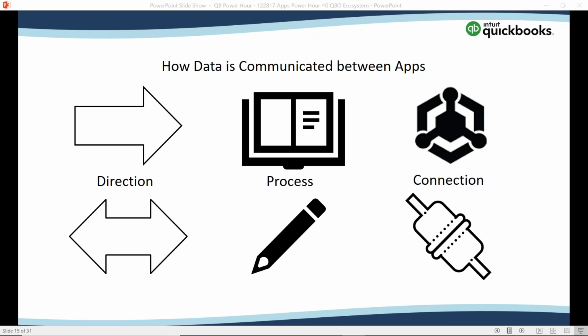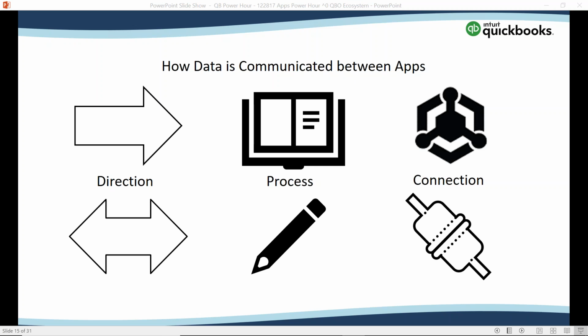One way is it'll listen for it, right? So it has technology inside the app that will tell the app to basically listen for things to happen inside of QuickBooks. And then if those things happen, it will actually cause an exchange of data. Then other apps are on demand, right? So if I want to pull the data, I'm going to push a button, and at that point, I'm going to extract the data. Okay, so you can have a direct connection.